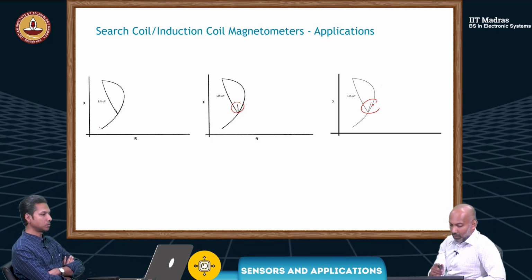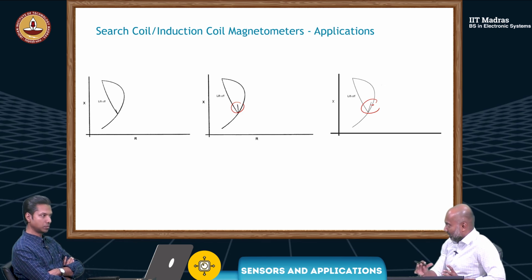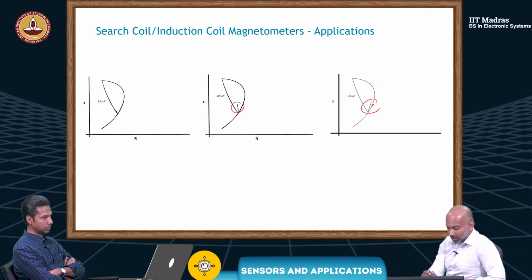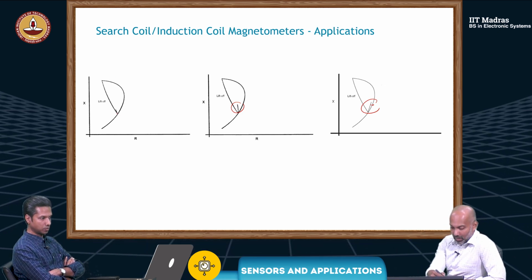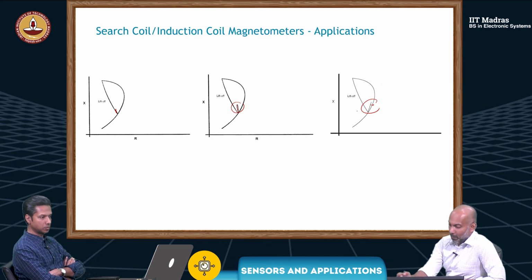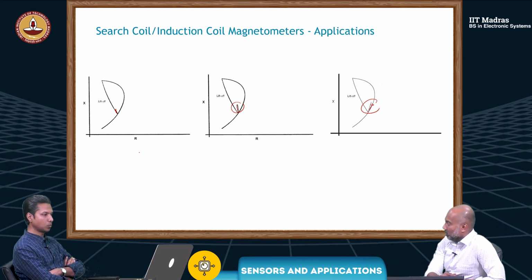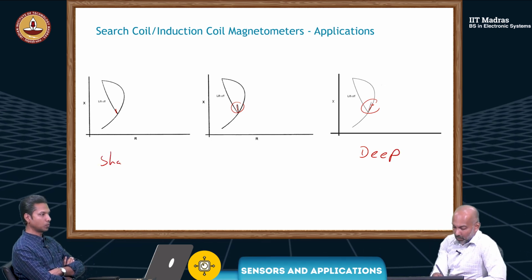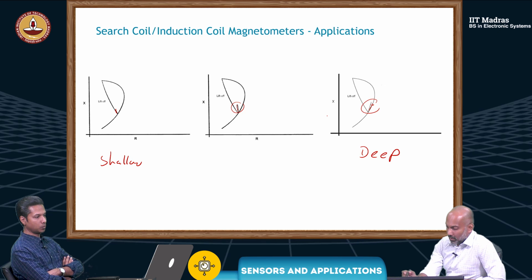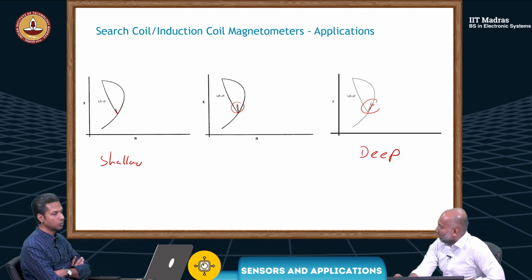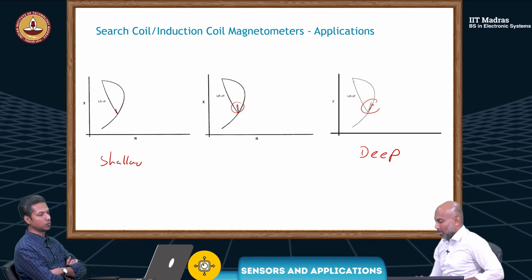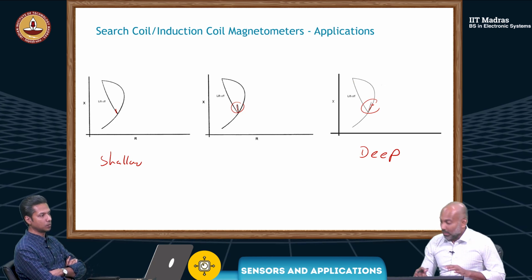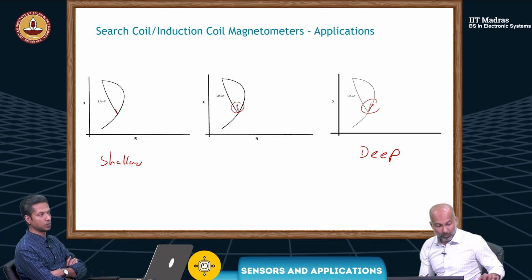Now we are using the same material, and if you scan it, suddenly it will go down, and there'll be a little point here. But this point depends on the depth. This is for a shallow crack, and this is for a deep crack. For deeper cracks, it's getting closer and closer to that conductivity curve. So these are cracks on the surface.